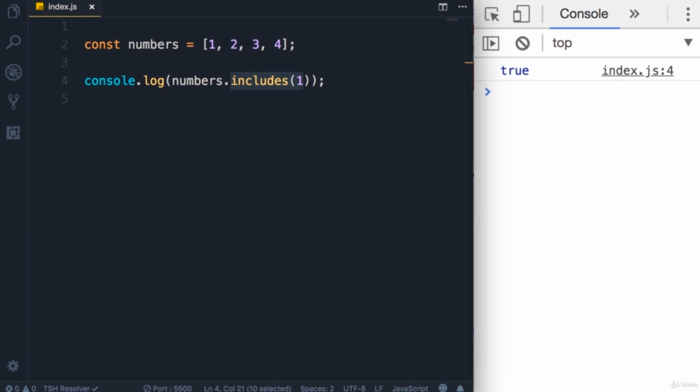Your job is to implement this method yourself. So I want you to create a function called includes that takes an array and a search element. If we have the search element in the array, we should return true. Otherwise, we should return false. So pause the video, do the exercise, and when you're done, come back, continue watching.